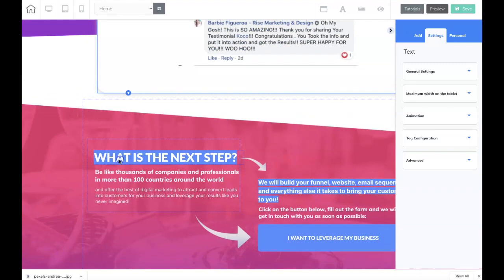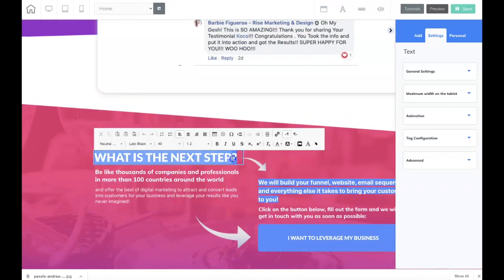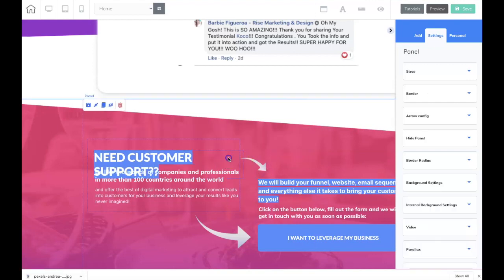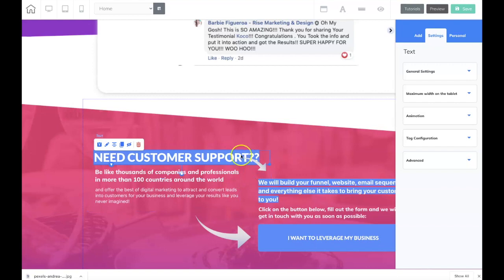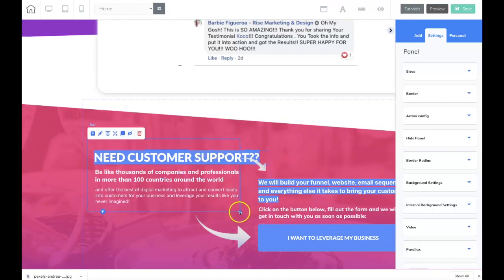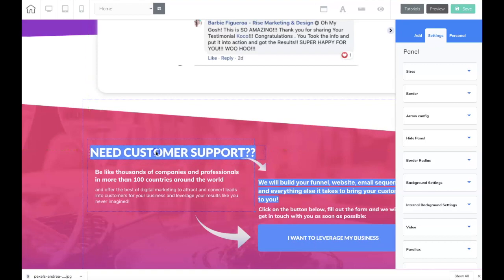And then over here, you could put need customer support. Okay, and then we're going to extend this box a little bit. Make this a little bit smaller.